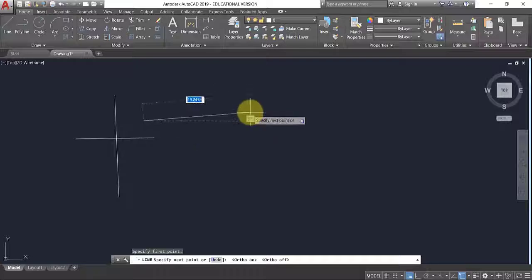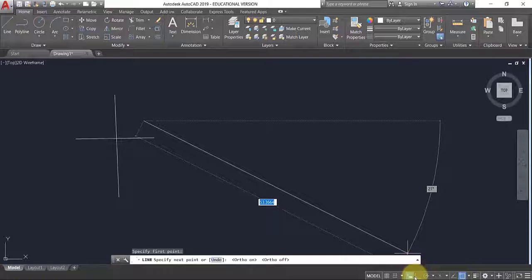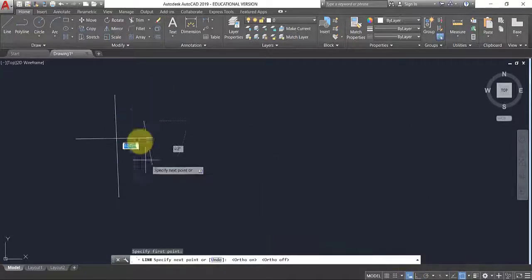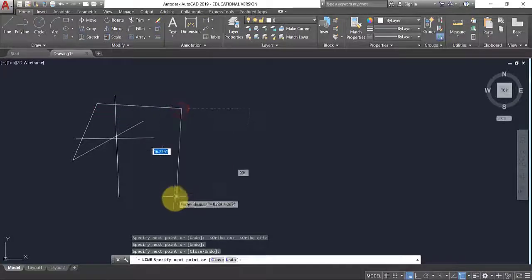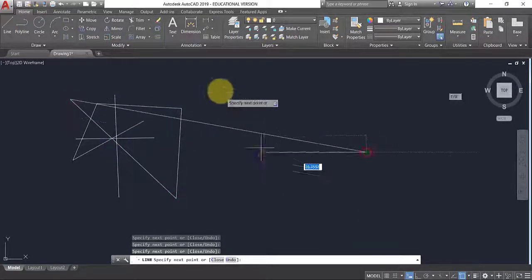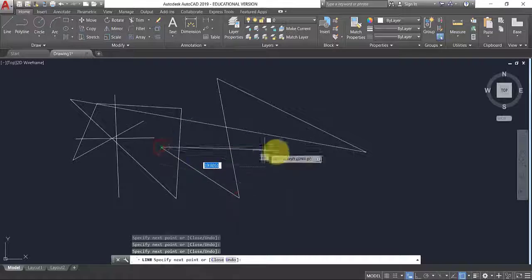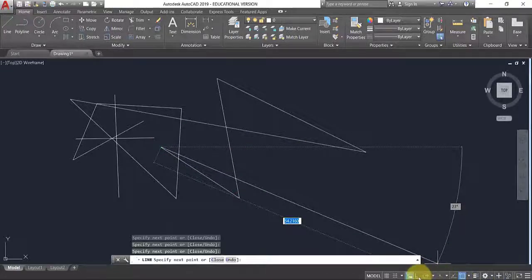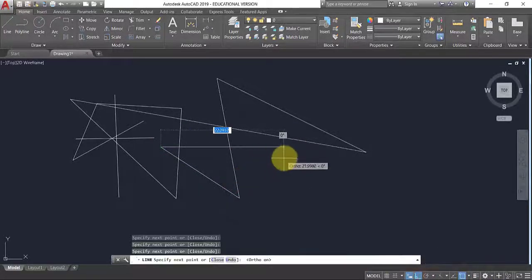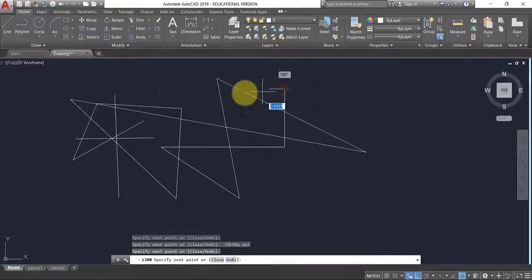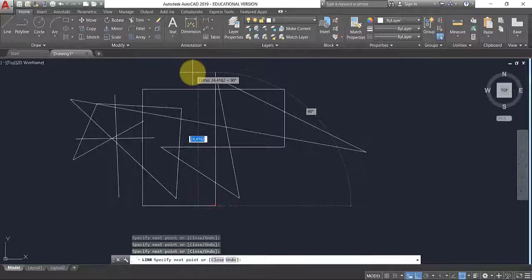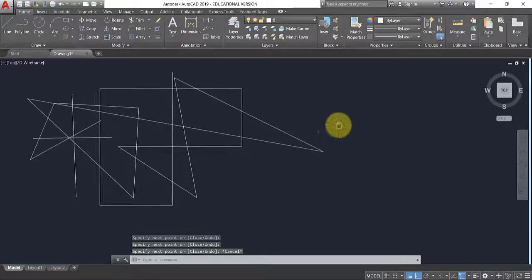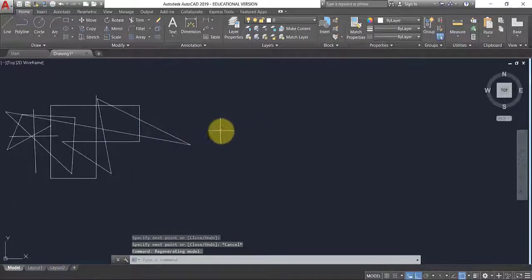When you're drawing a perfectly horizontal line, it is always good to keep your auto on. And when you want to be flexible in drawing any inclined line as you wish, then you just keep it off. So I put it on and I'm restricted to strictly horizontal and vertical lines. This is how to draw lines which are rough in nature.